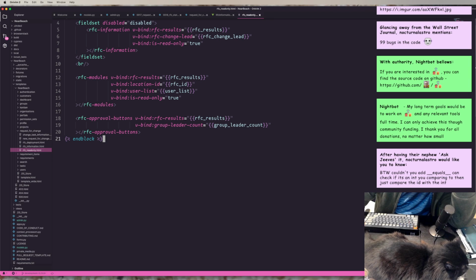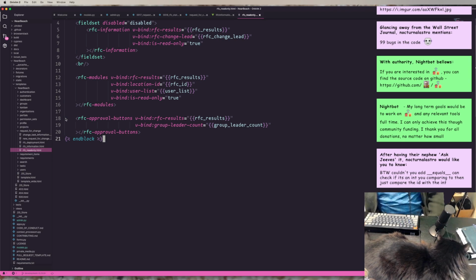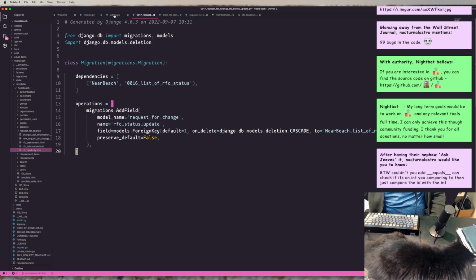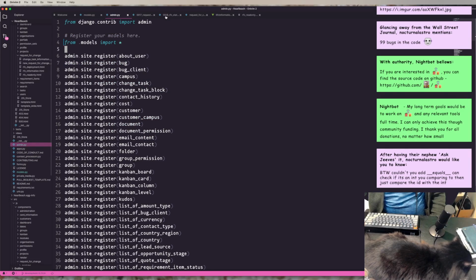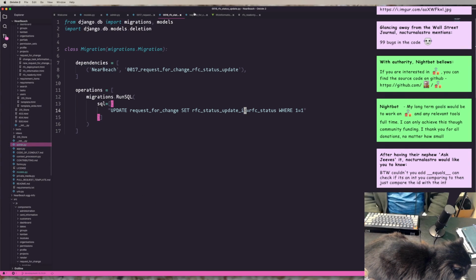Sorry, where is this? I might be on a different page at the moment. Now that I think about it, I don't think I ever programmed the team leader stuff in, because if there's no team leaders and you approve an RFC, it skips the approval process and goes directly into it being approved.